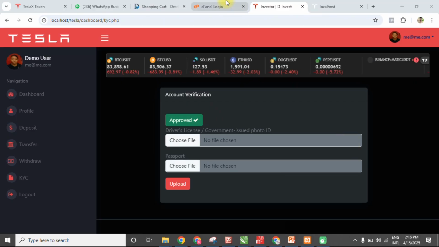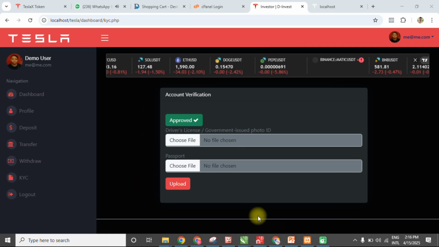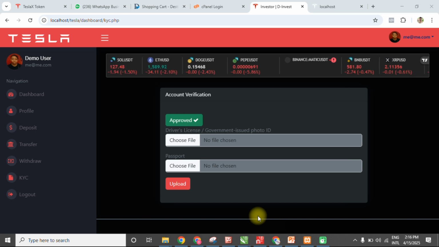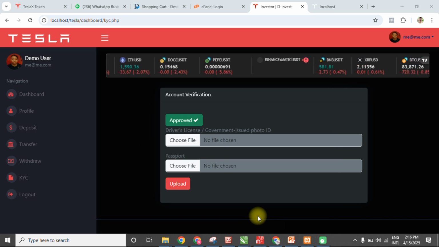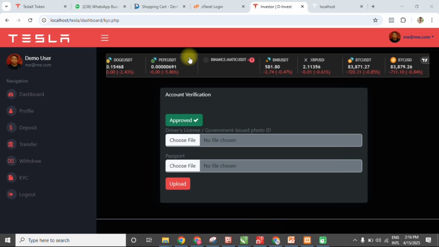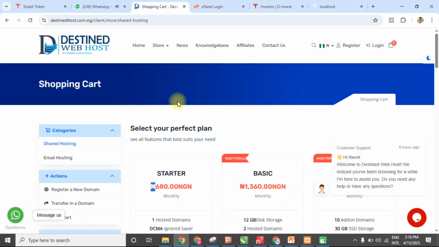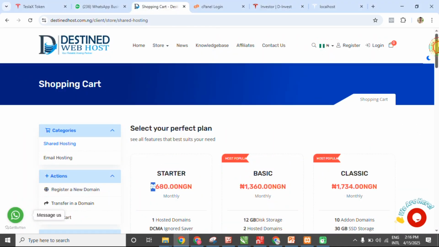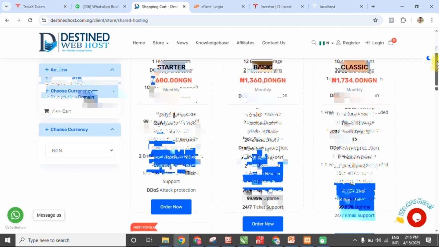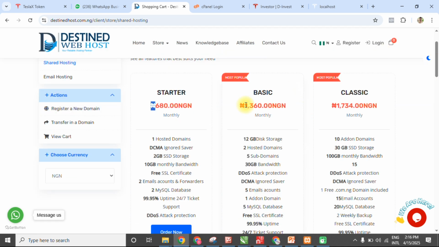So welcome back. To get started, guys, first thing, you will need a hosting account, which is a domain name and a cPanel, a server. If you do not have a domain name and a server, just head on to destinedhost.com.ng. There you can purchase a .com domain name for 19,990 naira, and a server also for as low as 680 naira per month.